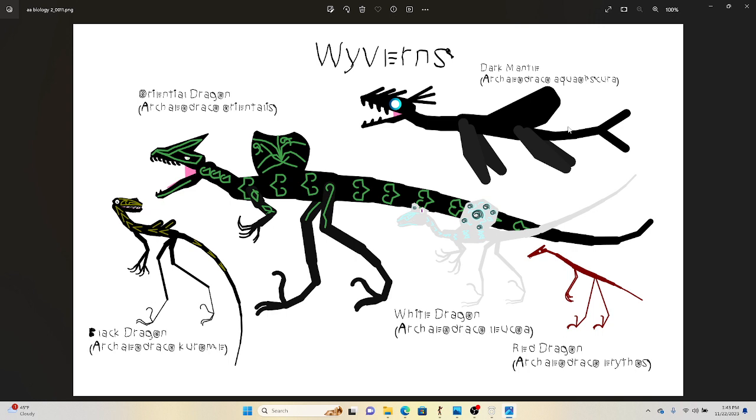Next up is the African red dragon, which is the smallest species of wyvern, and these ones hunt in packs. Similar to most wyverns, they'll basically leap onto their prey's back, bite down, and hold on as they inject as much venom as they can. Red dragons will basically do the same, but in groups, meaning the amount of venom they produce is going to be a lot more because of the amount of dragons attacking.